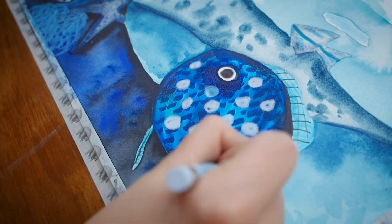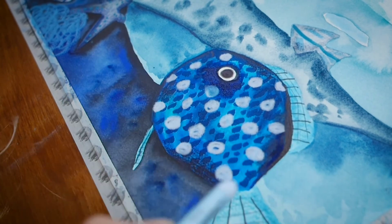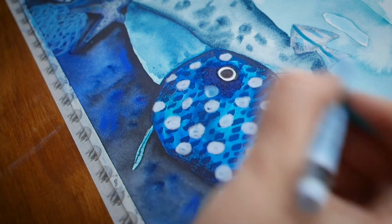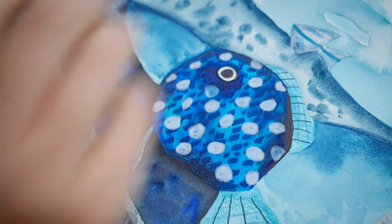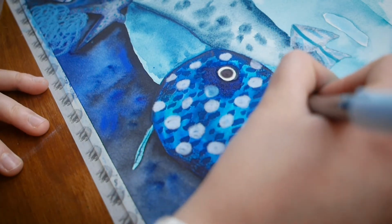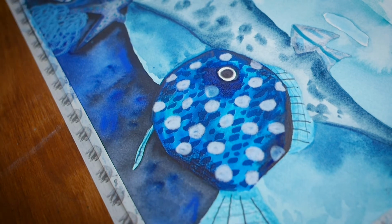So if you don't want to do the blue or one color challenge, create a fish in one color, also fun. Or create a fish in a lot of colors. It's just about having fun, exploring. But for me, when I'm stuck and I don't know what to paint, creating a fish always helps me to get it out of my system and to have fun again with creating art.